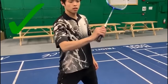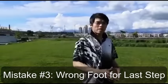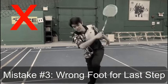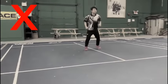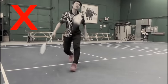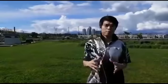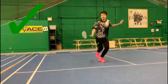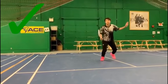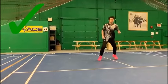If you want to generate good power at the backhand shots, make sure to grip properly. Common mistake number three: wrong step at the last step. Badminton is a same-arm, same-leg sport. If you are right-handed, the last step you need to land with your right foot; if you are left-handed, the last step you need to land with your left foot. If you don't, your hip can get injured, so make sure to practice the same arm and same leg.